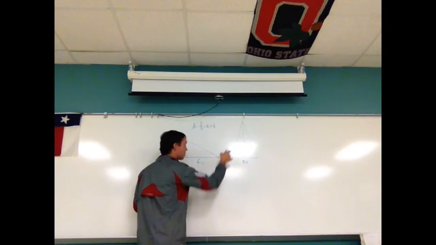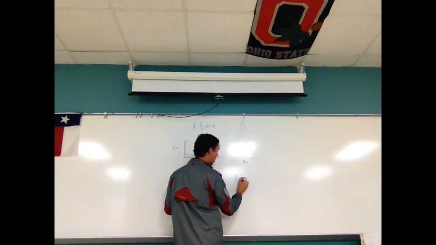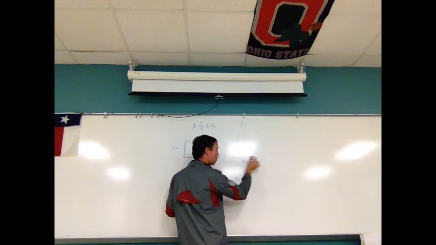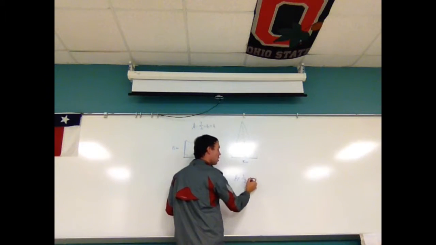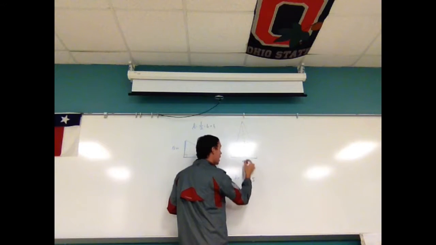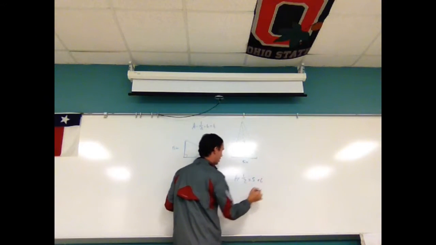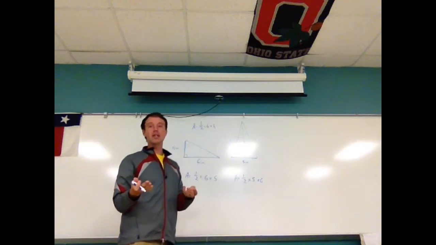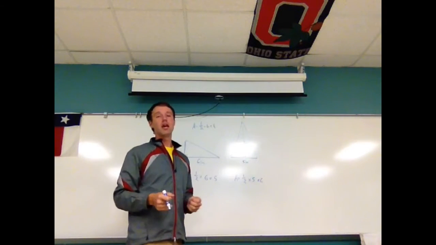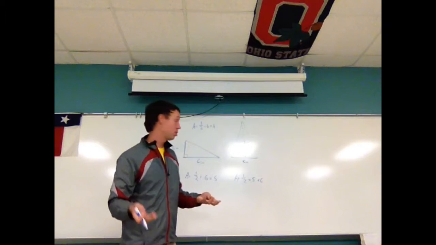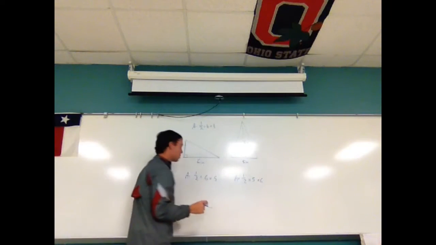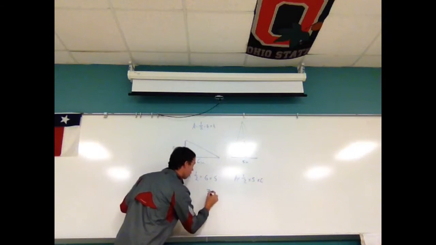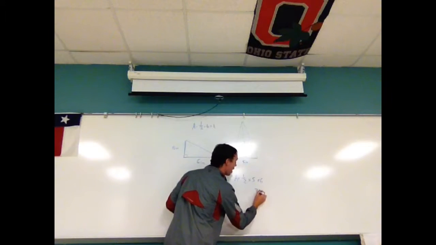Now, same thing over here. My formula is still going to be the same, A equals 1/2 times the base, which in this case is going to be the 5, because B is base, or you can think of it as bottom, times my height, which in this case is going to be 6. Now, what's interesting is here we have 6 times 5, here we have 5 times 6. Just like if I ask you guys, what is 3 times 2, you're going to tell me it's 6. If I ask you what is 2 times 3, you're going to tell me 6 too. So the answer for this one and this one are going to be the same, 6 times 5 or 5 times 6, however you look at it, is going to give us an answer of 30. So 30 for there and 30 for there.